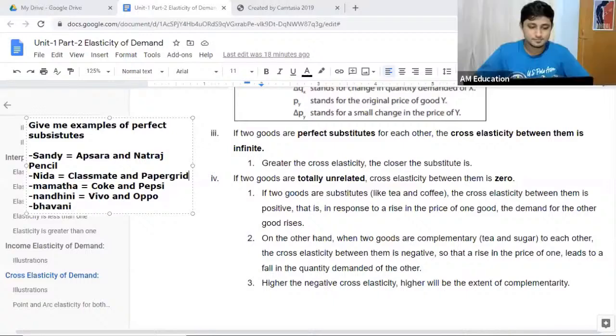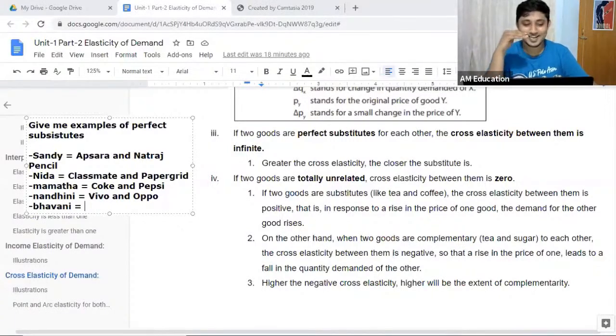Cool. Bhavani, hello. Try to think of examples like this. What all can we substitute exactly with each other? Instead of this, that also is there. It's fine. Give me that, which are almost the same features. This or that, it's okay. When did you ever say like that? Think of that. Anything is fine.